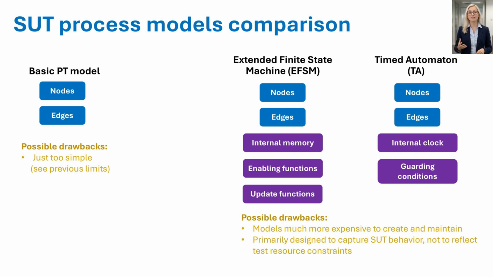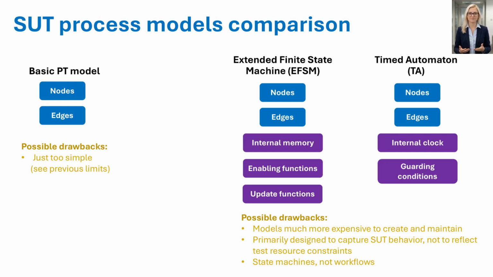Second, if we model the managerial decisions related to the testing process, or we model resource and technical constraints via guarding conditions and transition rules in these models, it is technically possible, but we start mixing modeling of actual behavior of the system under test with these additional resource and managerial constraints. That is absolutely not what we want because it might lead to confusion and errors later in the model and test design.